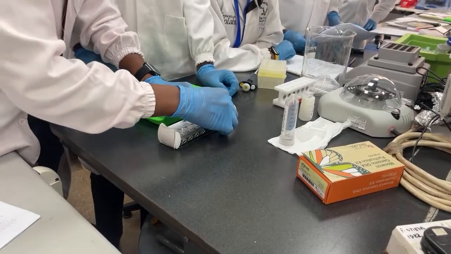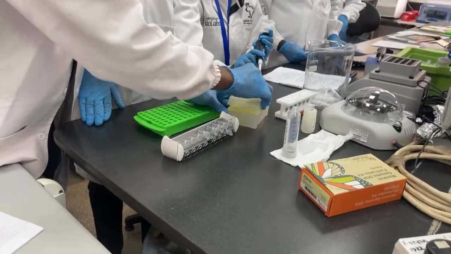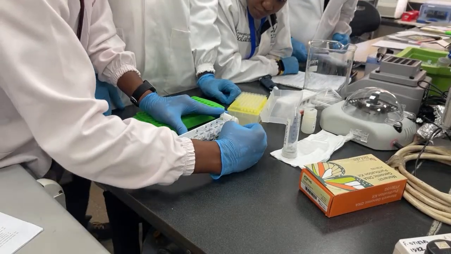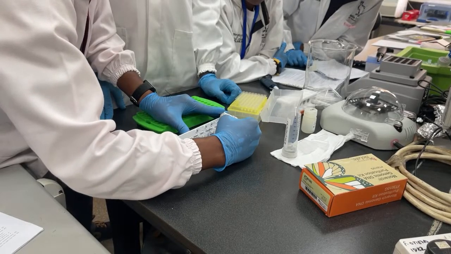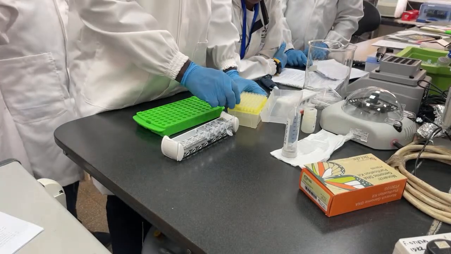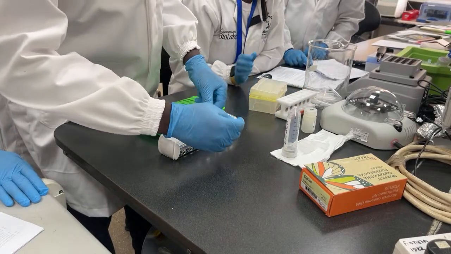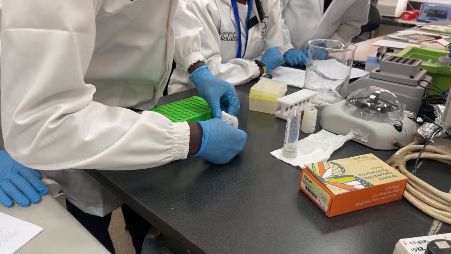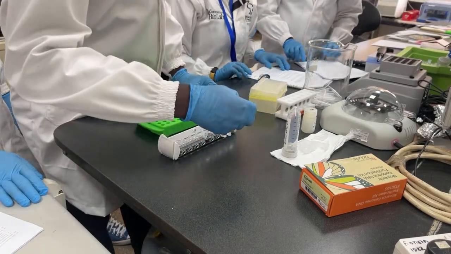So carefully you open, then with the tip, just the tip. At this point the DNA is tightly bound to the disc. You just push it to the side so that you can access the liquid. Somebody can do that. First put the disc on the side and then come back in and extract the liquid.